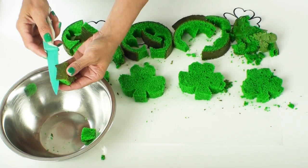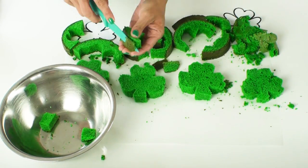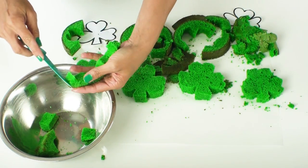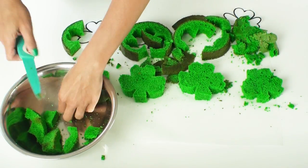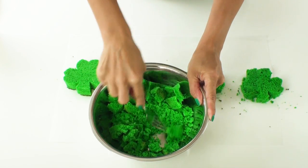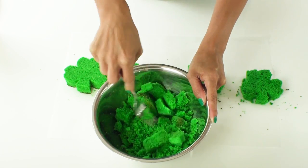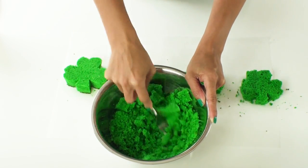For this particular cake, I'm going to actually reuse all of the off-cut pieces of cake, but first I need to remove the outer edges. Once I have them all in a bowl, I'm going to crumble the cake using a fork until I'm left with a bowl of fine cake crumbs.